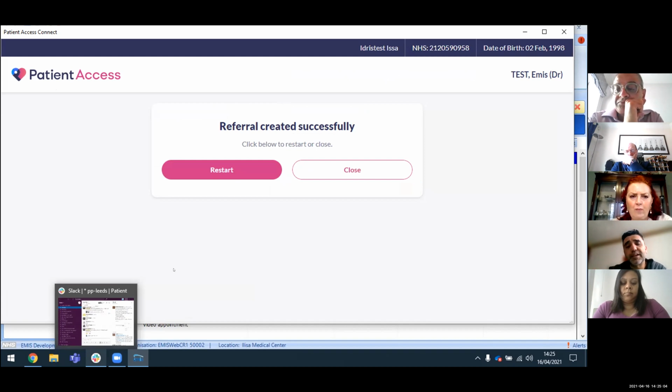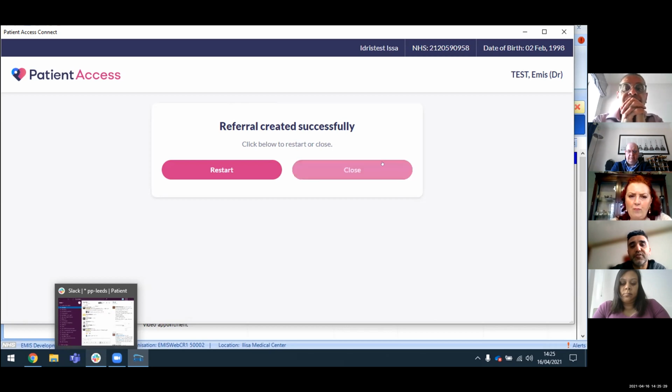What's also happened in the background is an email has been sent to the patient informing them that they have been referred to the CPCS minor consultation by the GP practice. And an optional SMS is also sent to the patient with the referral information as well. So we can get as many channels as possible communicating to the user to inform them of what's going on.